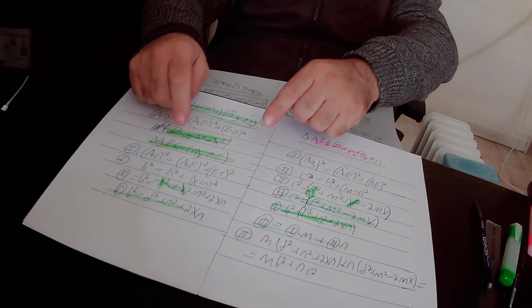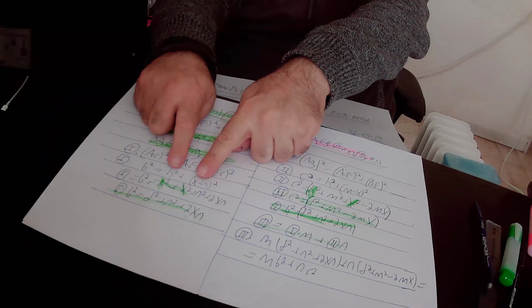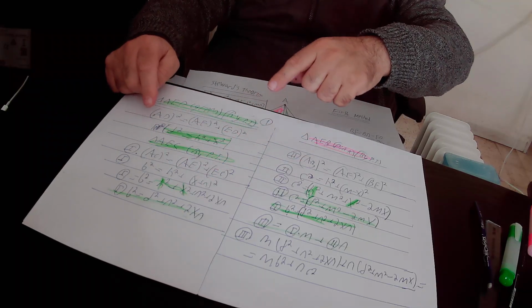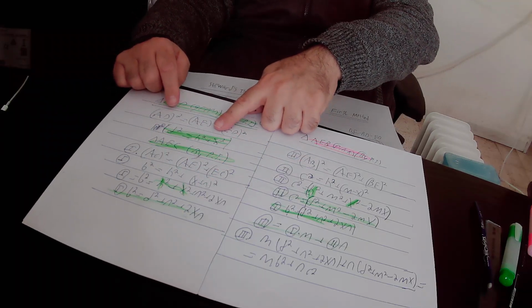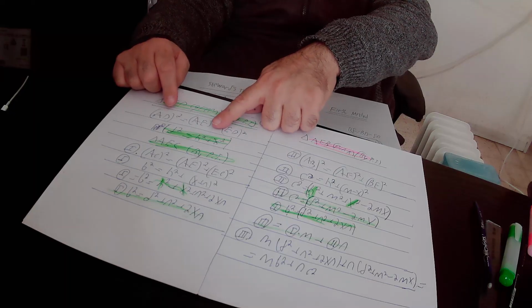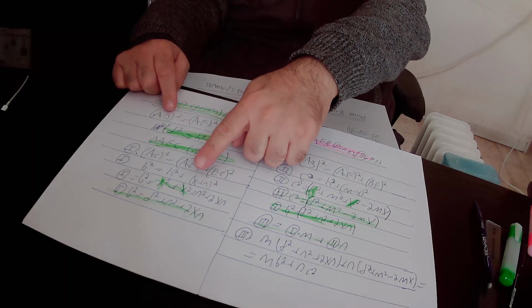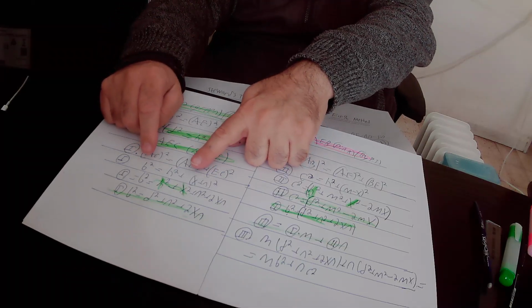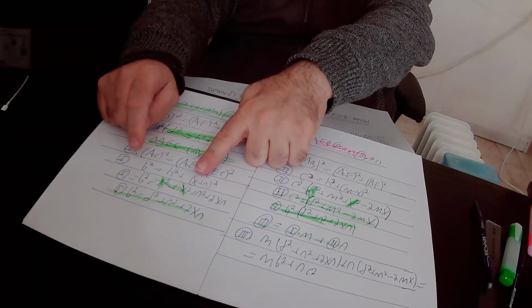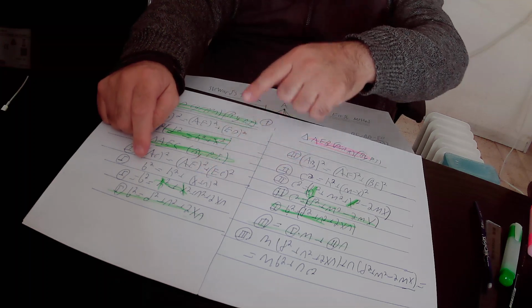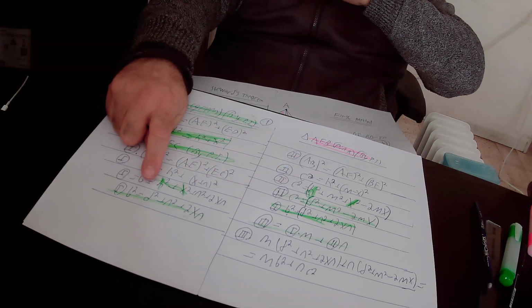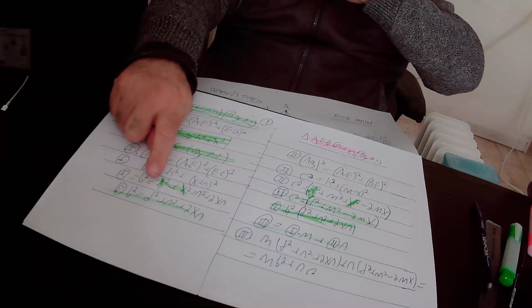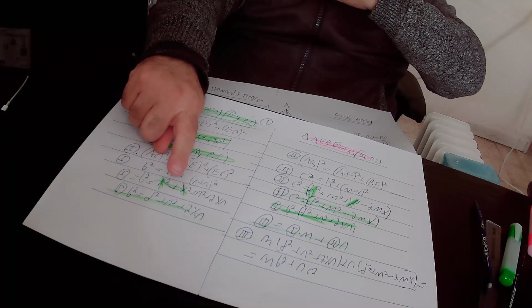In this equation number 1, we have h square plus X square, and according to the earlier equation, h square plus X square equals D square. So we substitute D square for h square plus X square in equation number 1, and we got that B square equals D square plus N square plus 2 times XN.